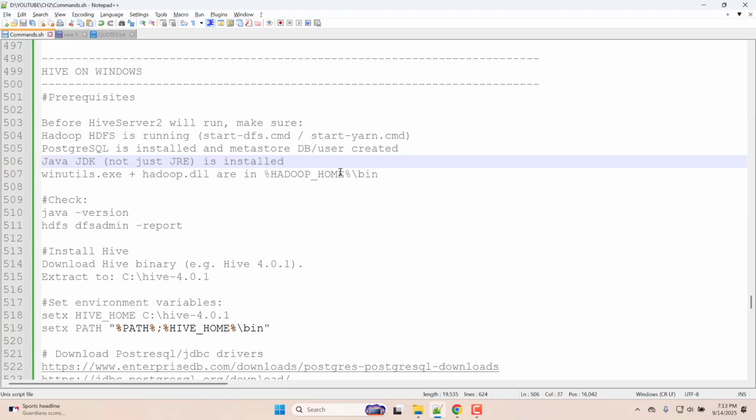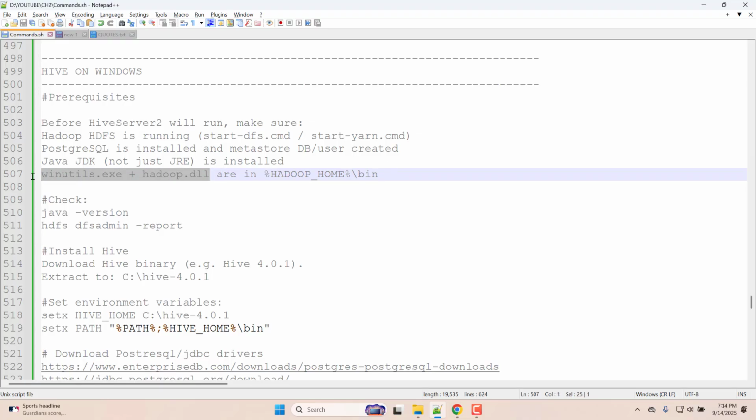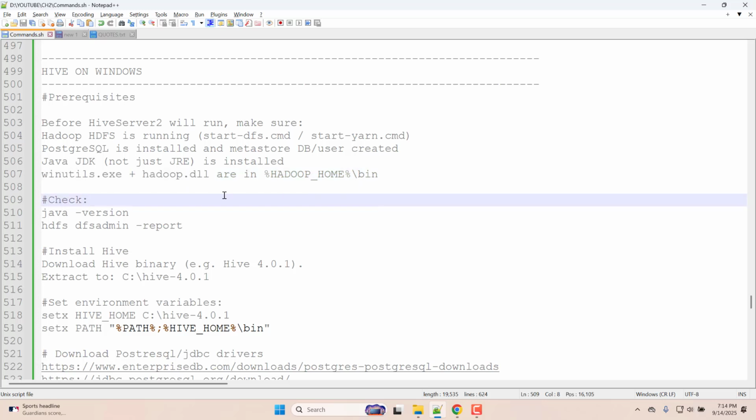It's a little bit more involved than Ubuntu, because as I mentioned, Hadoop and other services are designed for Linux, not for Windows. So there were other things that you need to set up in order to make them work on Windows. You have already seen that you would need these two files to make Hadoop work. Similarly, there are a couple of settings or tools that we need to install in order to make this happen. That being said, we are going to set up the Hive Metastore.